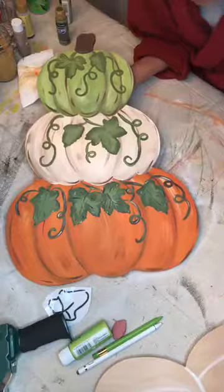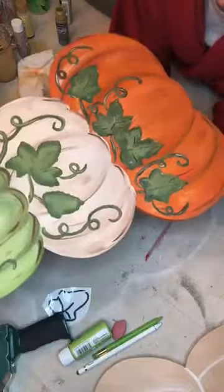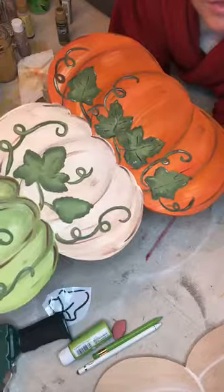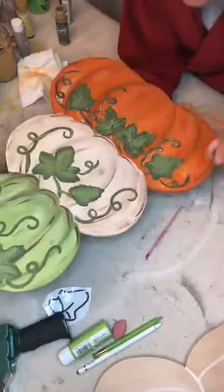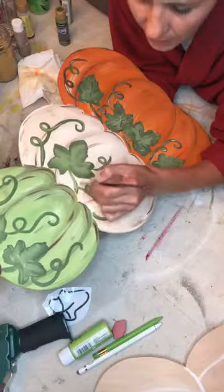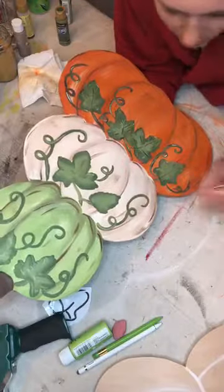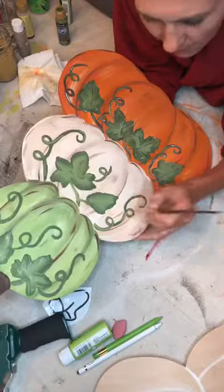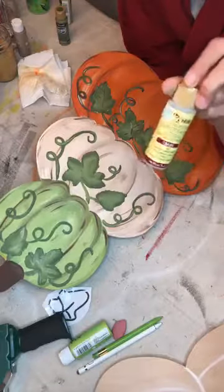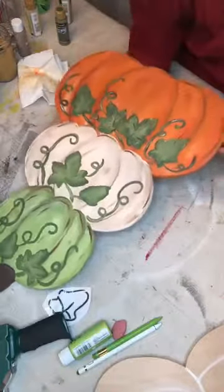All I'm doing right now is just adding the lighter shade of green. Vanessa, do you dip your brush in water then in the paint? You make it look so smooth. Oh, Vanessa, sometimes I do, yes. But actually right now, all I'm doing is using some medium. It's the Folk Art Floaty Medium. I get it from Hobby Lobby. And it helps your paint go on a little bit smoother.